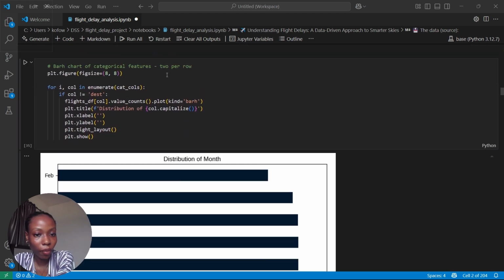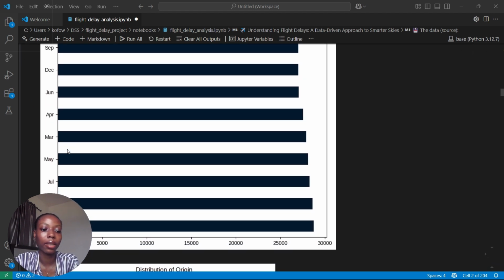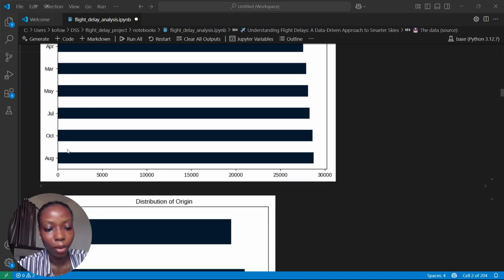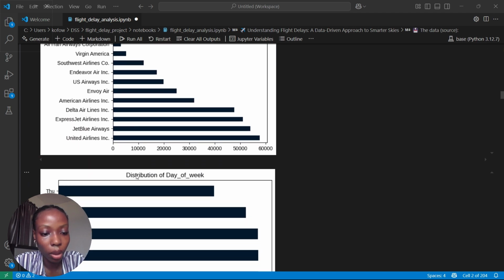Then for the categorical features, I created bar plots so that the values with longer names can be on the vertical axis and we can easily read them. If they are very long, they might need to be rotated. In this situation, we would not have to rotate them, and people can easily read them. For example, in this case, if it was on the horizontal axis, it would have to be rotated. So in this situation, you can easily read them and understand what's going on in each case.